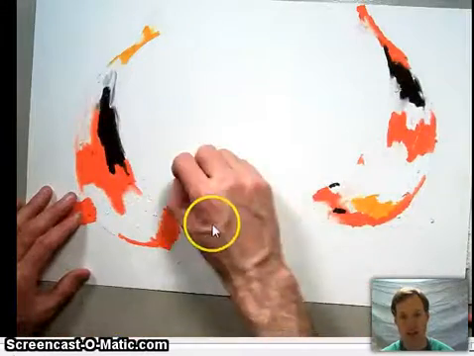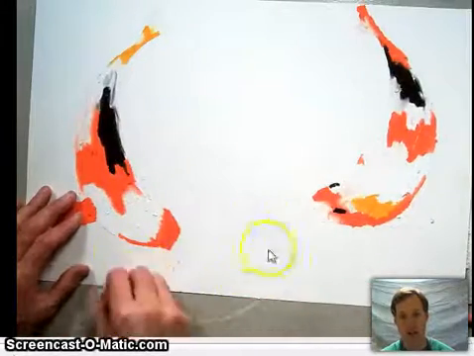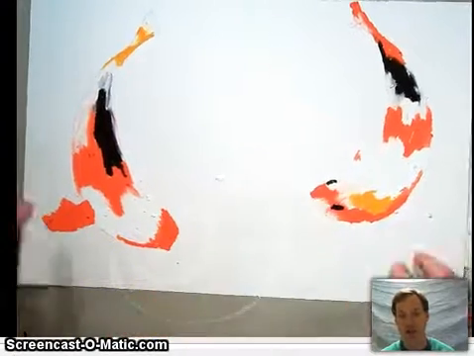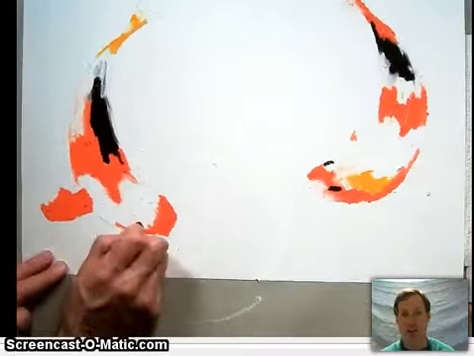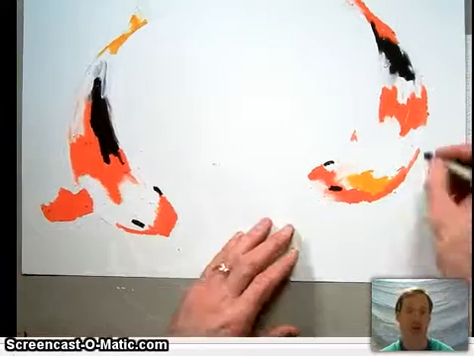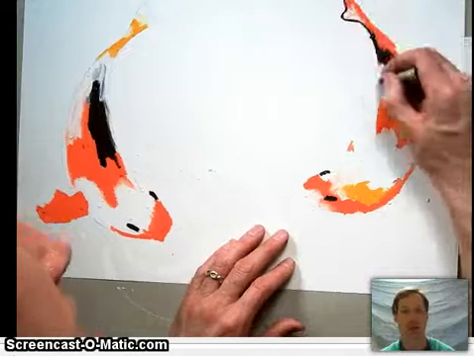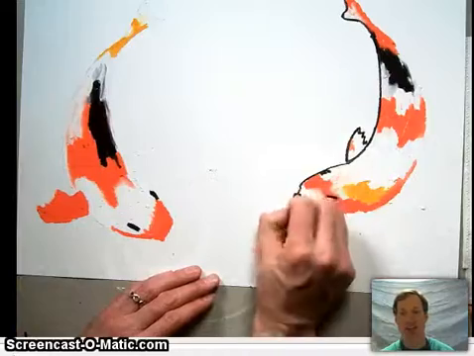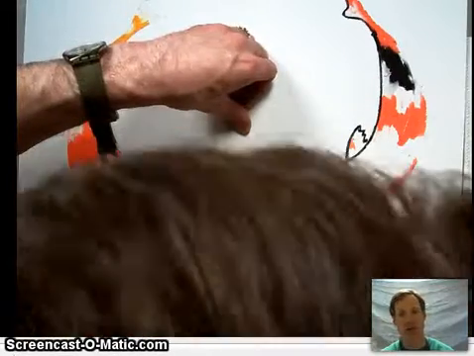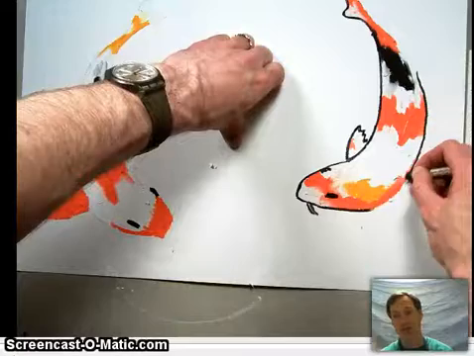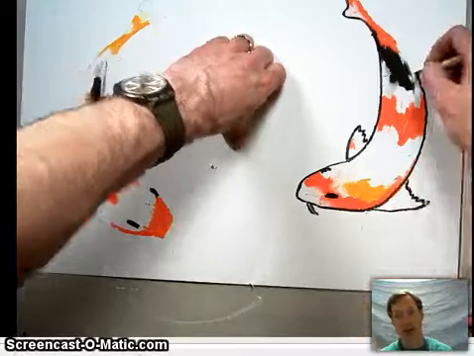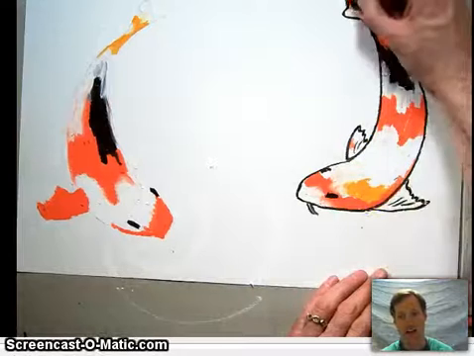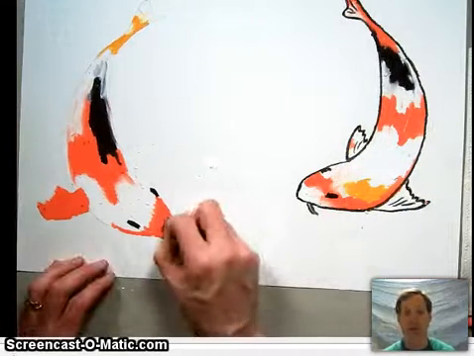Here you can barely see it, but I get this white ring around where this fish is, and here I even go off my page, and I press really hard. You can see it there when I lift it up, so that white will stand out as the ring of where the fish is coming out. Now here, the last section, I just outlined my fish nicely so there's a nice crisp edge to it. And I outline the white areas that are the fins there. And I use my oil pastel to put on a few texture marks for the fins as well.